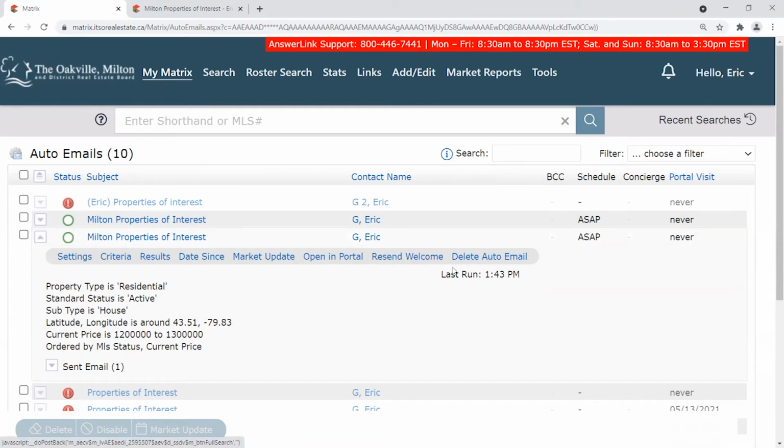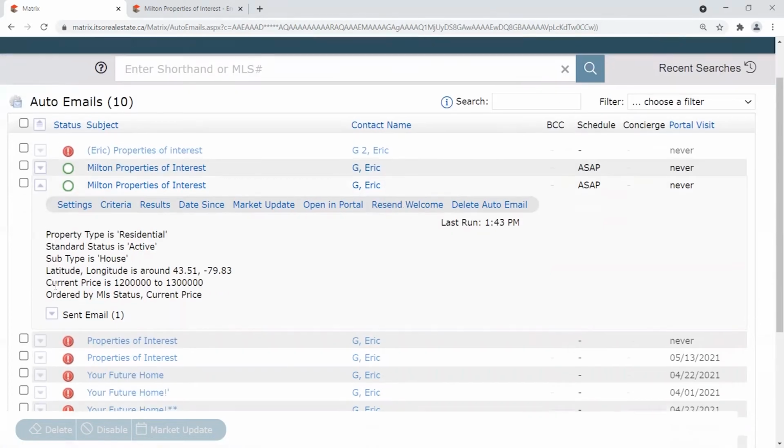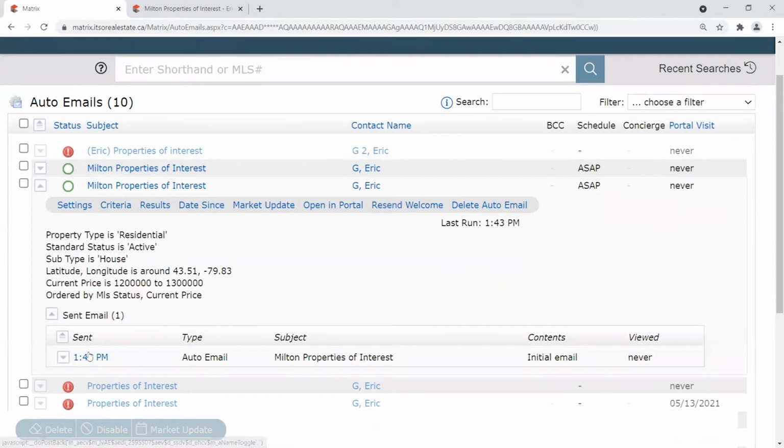Okay, so just notice you have some things that you can choose towards the top. If the welcome email has in fact been sent, then you're going to notice this new box pop up towards the bottom. Here's where you can look at all of the times that an email was sent to your client. If I open this up, I'll see that at 1:48 p.m., the initial email was sent out.